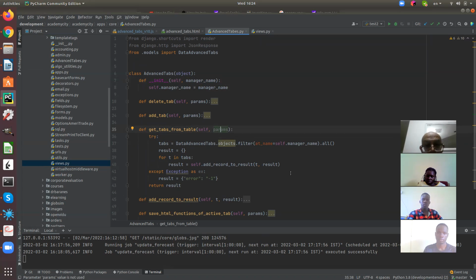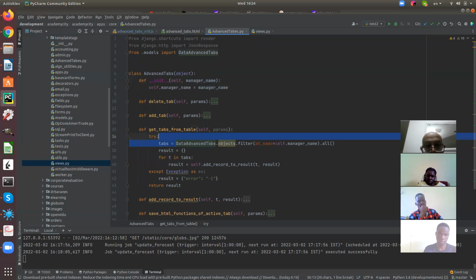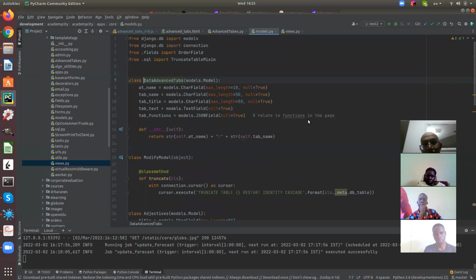Now what am I doing? See the beauty. This one, everybody knows what it is. I'm taking a table and pulling the stuff from it, but I'm filtering it by the name. So here I need to go to the table. And this table is only managed by the core application.